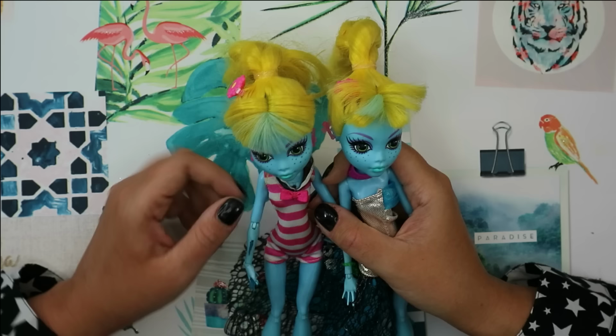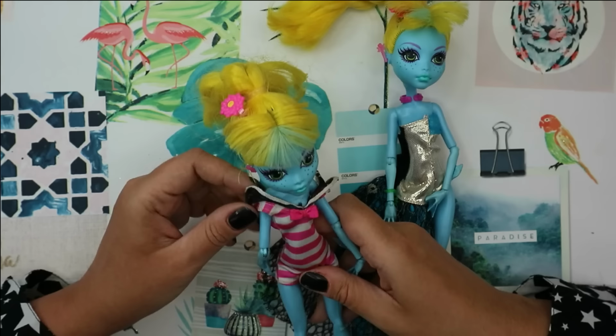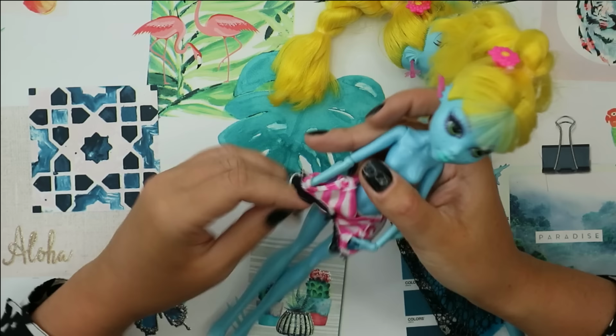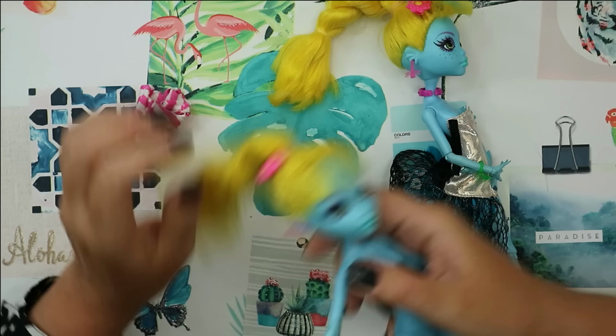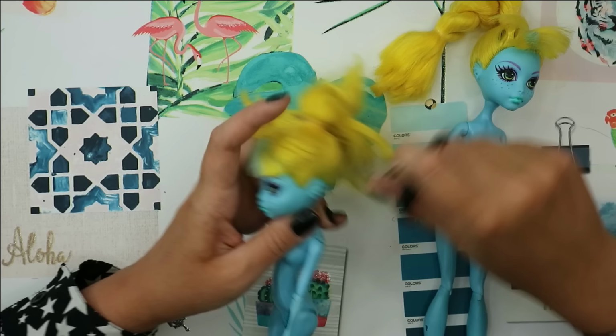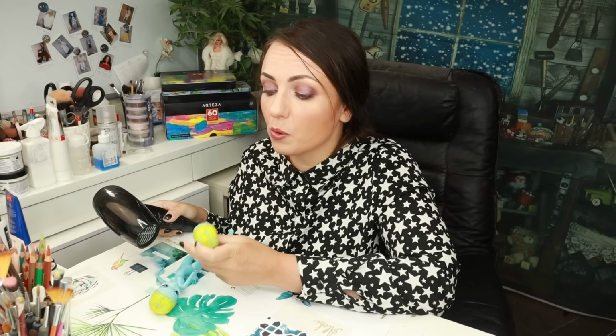First of all, I'm going to remove their outfits and all these accessories. And by the way, I really like her outfit. It looks really cute. And after this, I'm going to cut their hair as short as I can. Using hot air of my hairdryer, I'm going to make this doll's head soft, and like this I will also melt the glue inside of the heads.